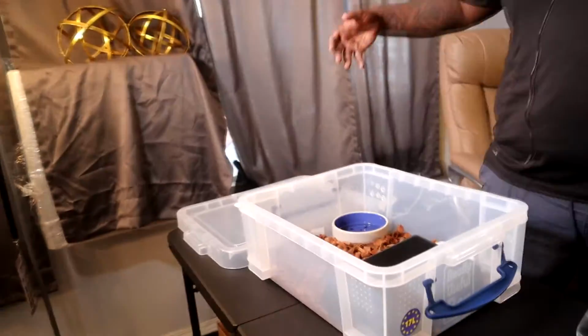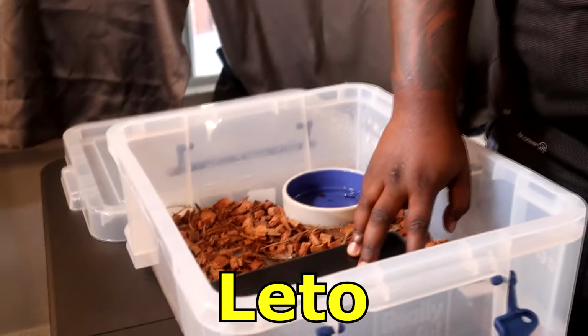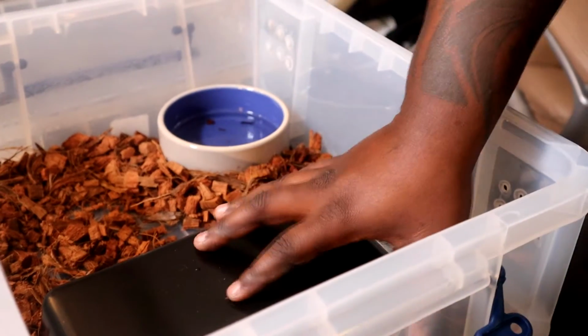So let me show you my other male snake. His name is Leto. He's pretty rad, and what I'm going to show you guys is my first ball python. I have 3 ball pythons that come from a local breeder. Kadima was not one. There's another male ball python I have, I'll show you guys. He is nameless. I've yet to come up with a name for him, but Kadima was from a separate breeder. But this guy, Leto, and I'll get into why I named him Leto, is from this breeder. It's called Hardy Pythons. He's a local breeder where I'm at, so I'm lucky to have him.